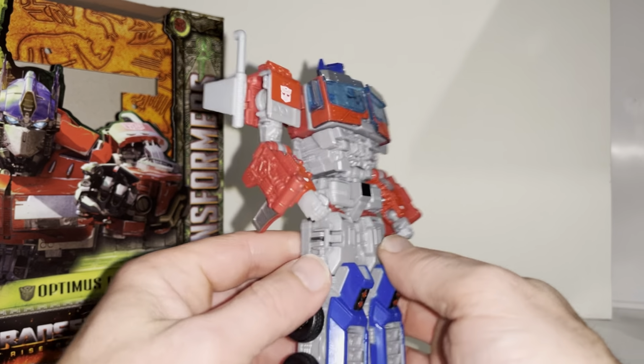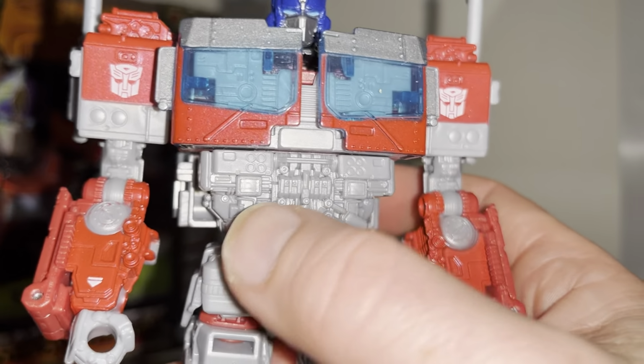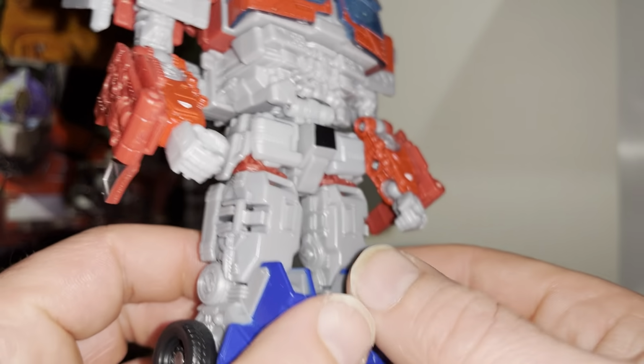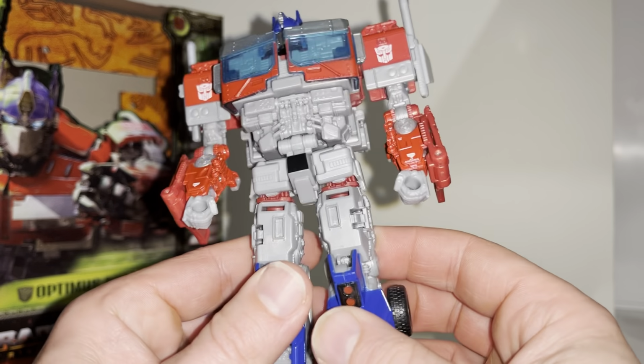What I'm trying to say is it looks a little dull, however there's lots of detail on it. I mean, look at all the detail there in and around, as I say, I suppose it's his abdominal region and around the hips. There's loads of really nice molding detail where you can, I suppose, see inner workings, you can see pistons, all that sort of stuff.